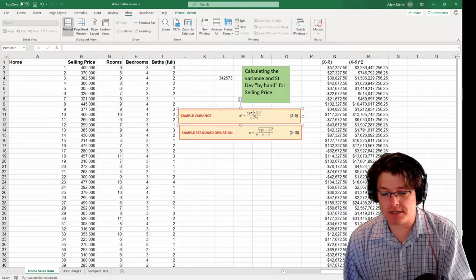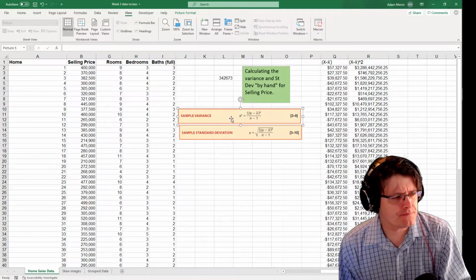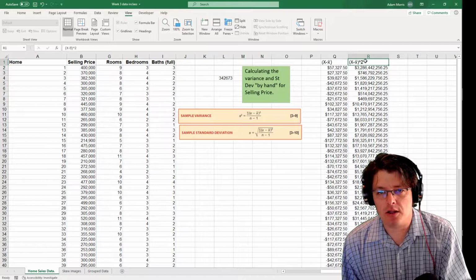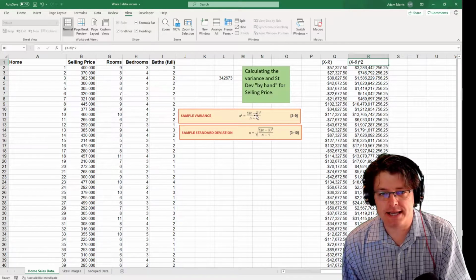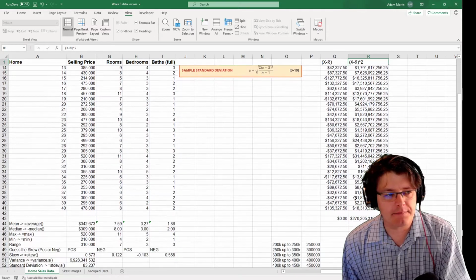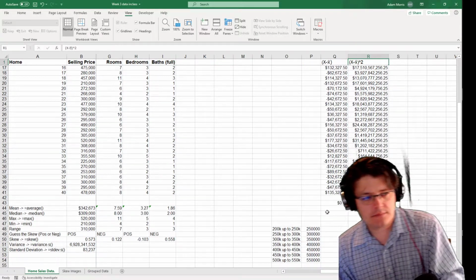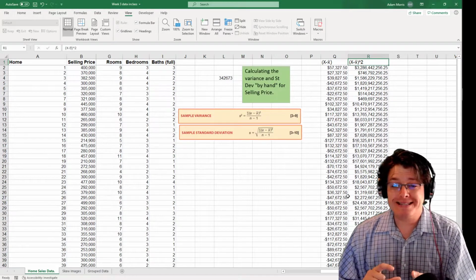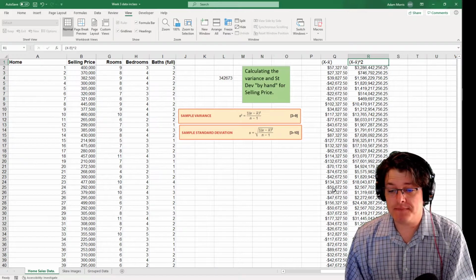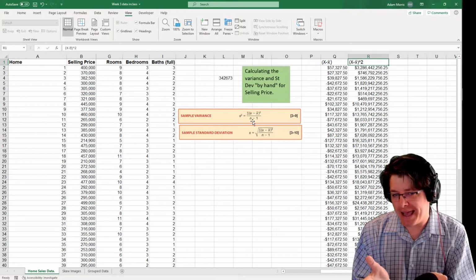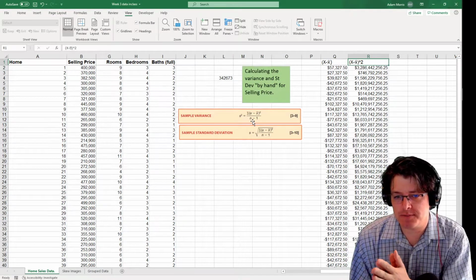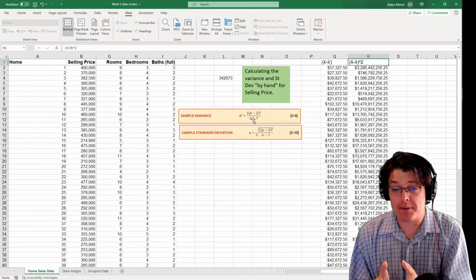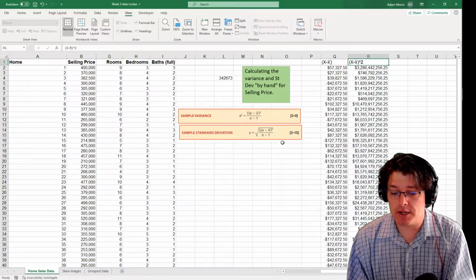So the sample variance here, we have done now the numerator. We've summed up all of those squared deviations, right? So our column R here is x minus x bar squared, and then we've gone ahead and summed them down at the bottom. And that's the 270 billion. So the only step left for our sample variance is to divide by our number of observations with the little adjustment because we're dealing with samples. Remember, if it was population variance, we would just divide by n, but here we want n minus 1.